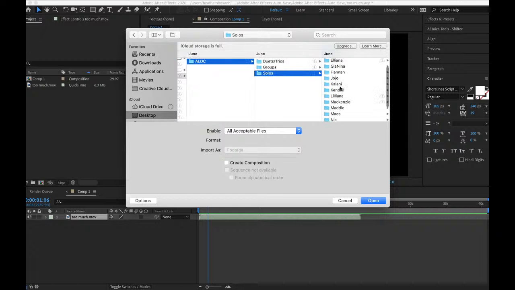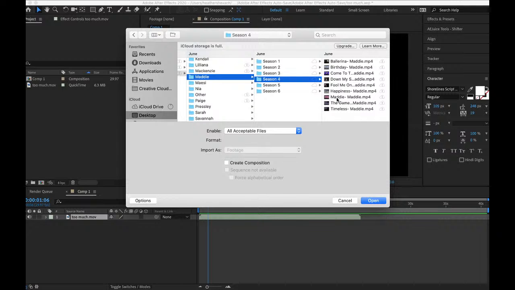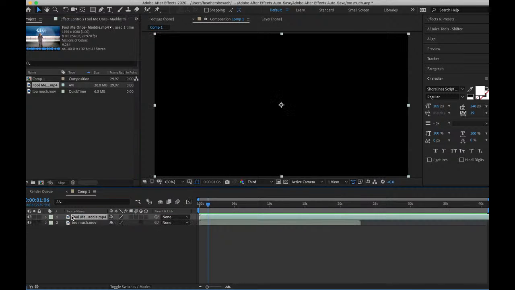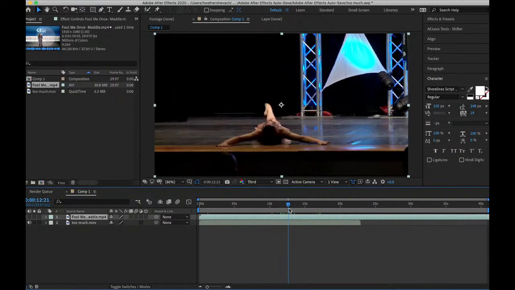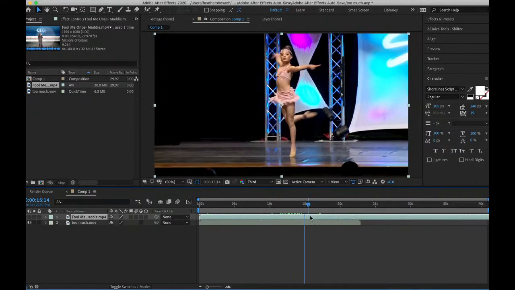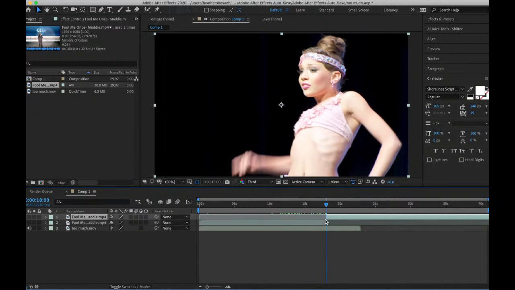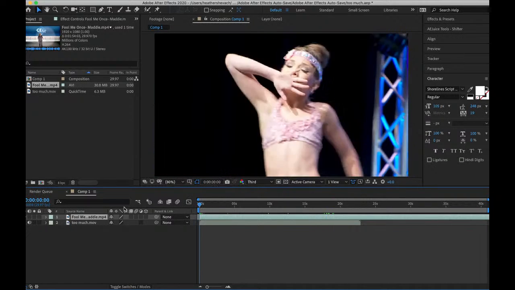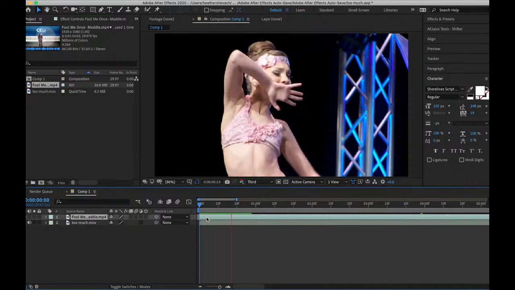Alright, let's see. I'm going to use, let's see, Maddie's is good. I think I want to use Fool Me Once. So I think I'm going to use the part where, let's see. That works. Okay. So I think I taught you guys how to use Twixtor a lot last time. But this time I'm not really going to use it for velocity. I'm just going to use it here.